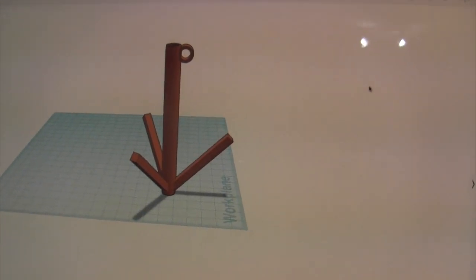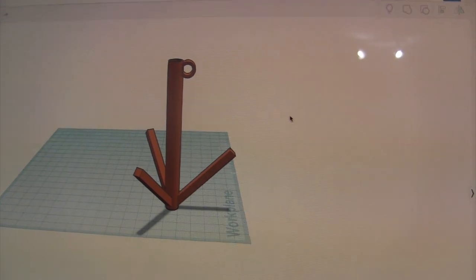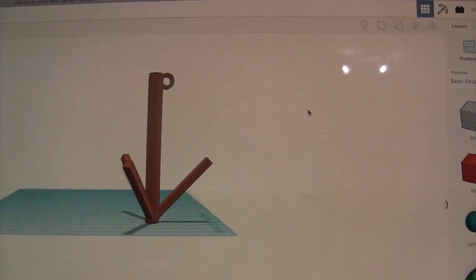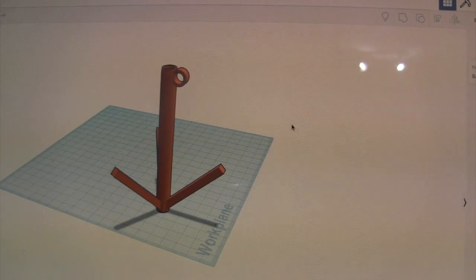Alright, welcome to episode 2 of Spider-Man grappling hook. And here you can see I have designed a grappling hook in this designing software. And now I'm going to print it out using my 3D printer.